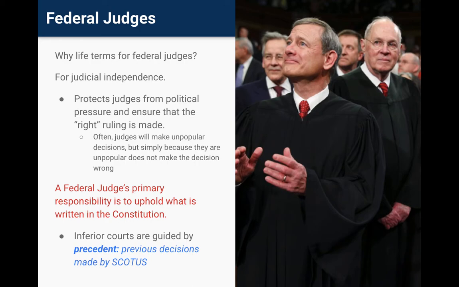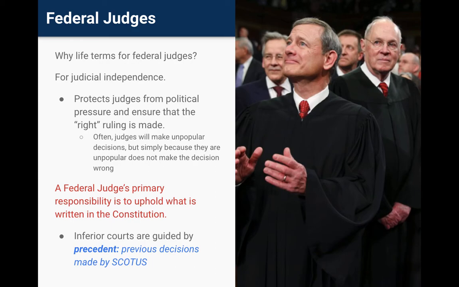Once a judge is there, they don't have to necessarily agree, even with the president who appointed them. Okay, they can make decisions based off of what the law says. And that's what a good judge does: they look at the law, how it's written, how the Constitution is written, what rights are there, and they interpret it based off of that. They're not going off and playing politics. They're not going off and doing their own thing. They look at the law and the Constitution and make decisions based off of that, because there's going to be times where a judge is going to have to make an unpopular decision.